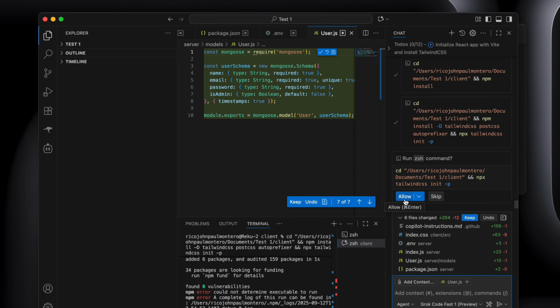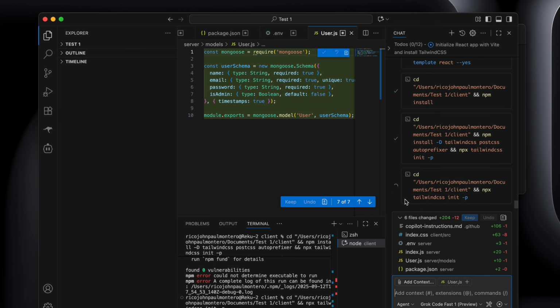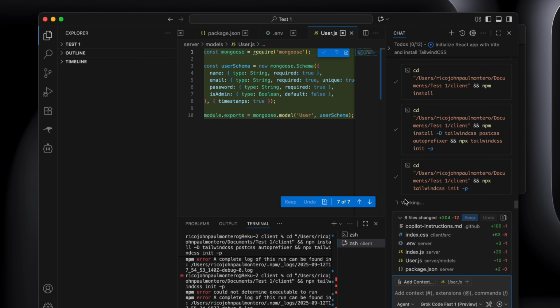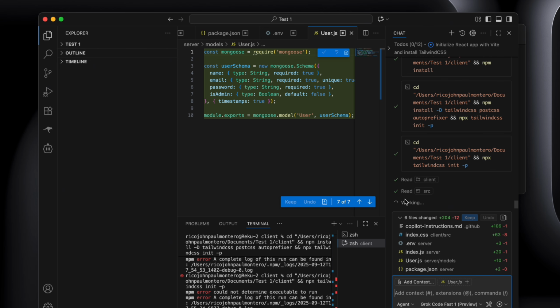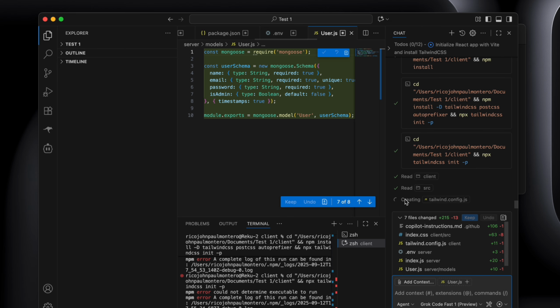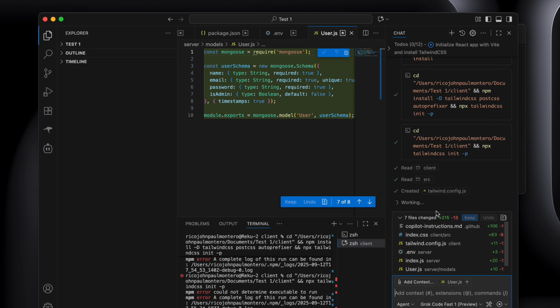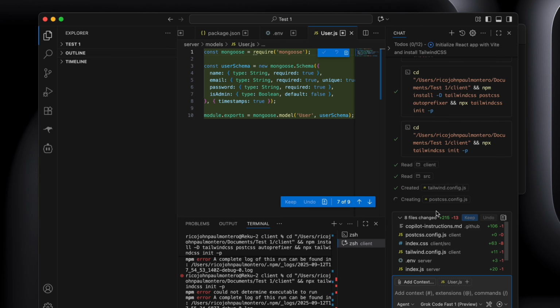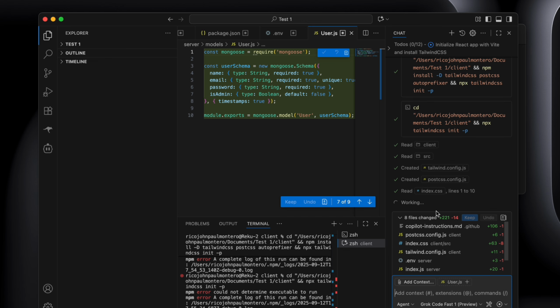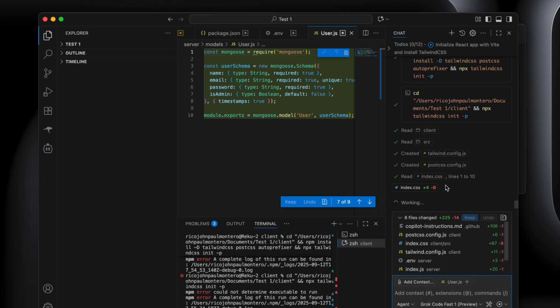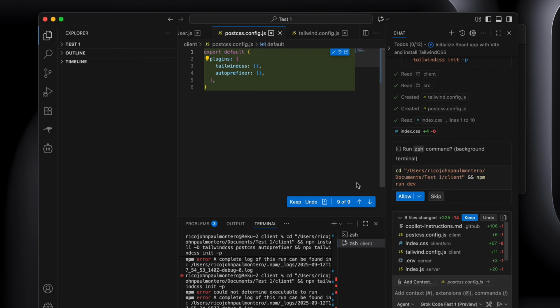GitHub open sourced SpecKit because this approach is bigger than any one tool or company. The real innovation is the process, not the specific implementation. They want this methodology to spread across the entire development community. They're already working on VS Code integrations to bring this workflow directly into the editor. They're exploring ways to compare and differentiate multiple implementations. They're thinking about how to manage specs and tasks at organizational scale.